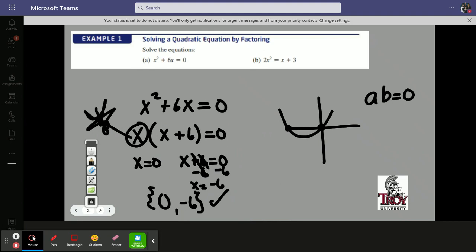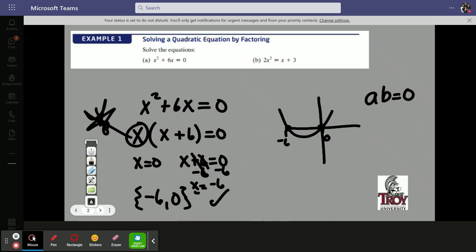Did you write that backwards? Okay, I didn't write it in order. Okay, that's good. Yes? Okay. When it's set, it's not necessary. It's a good idea to write it in order, but it's not necessary. Okay? But yes. So it's going to cross my x-axis at -6 and at 0.